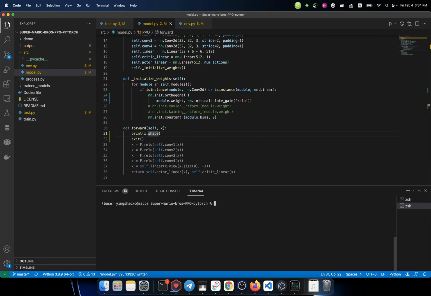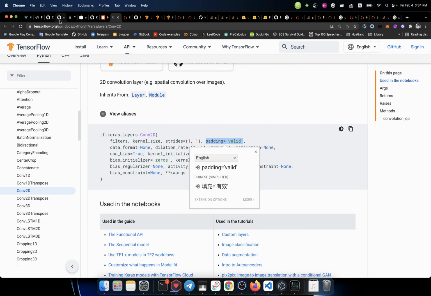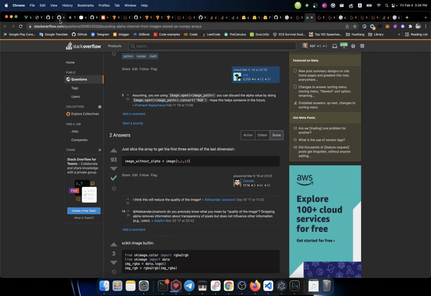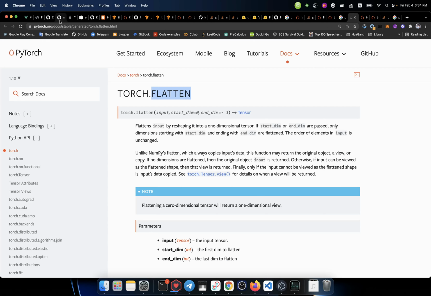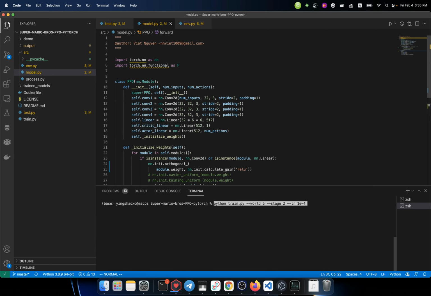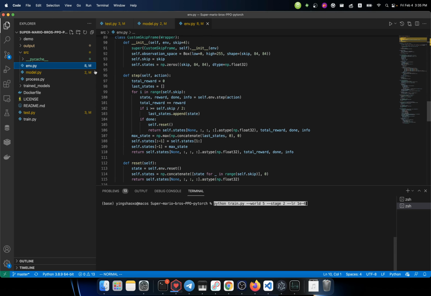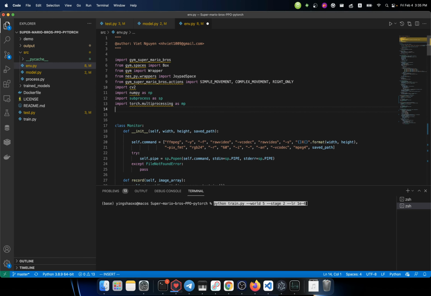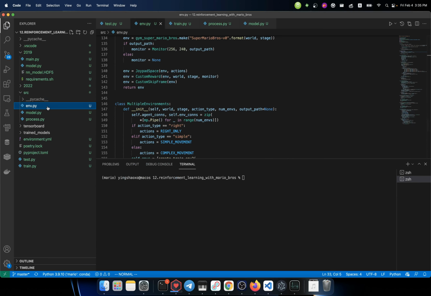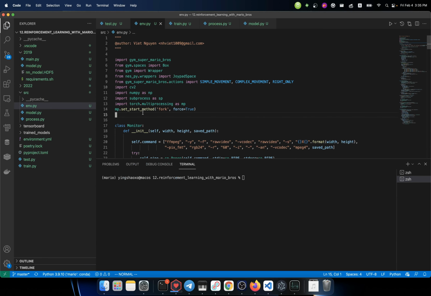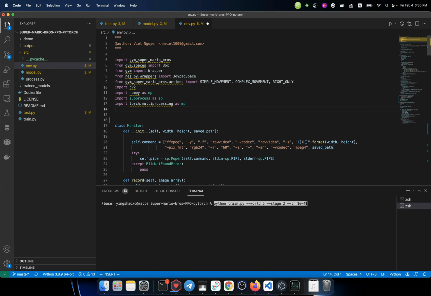But what if we do the training? If we want to do that, as I said before, we have to add something to here. Environment set start method equal to fork. Yeah, this time it outputs 2 of them and no errors.